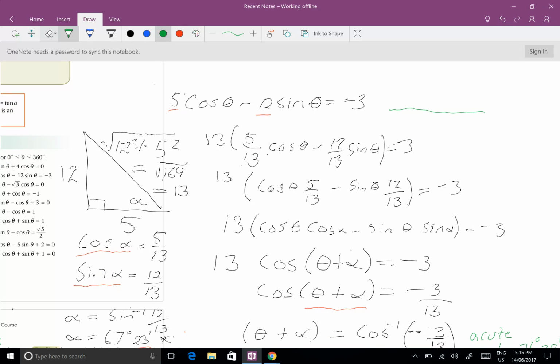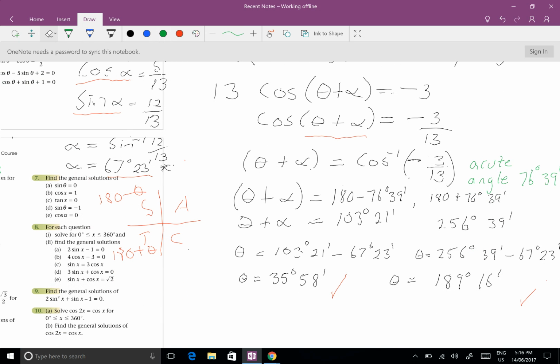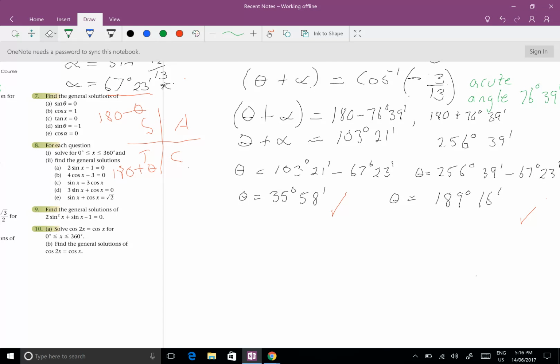So we multiply this left-hand side by 13 and divide by 13 at the same time. That gives us 13 cos theta 5 on 13, sine theta 12 on 13. And then we just rewrite 5 on 13 is cos alpha and 12 on 13 is sine alpha. Divide by the 13. And now it's really easy. We inverse cos. We get the angle. We get the two angles in the domain of 0 to 360. And we subtract what we have for alpha up here, and we get the angles. I'll go over this again next lesson, but you need to try some on your own.